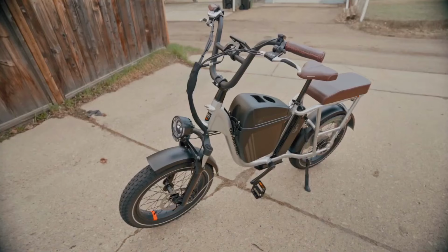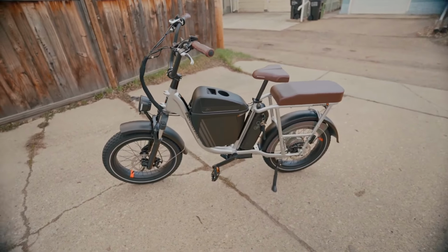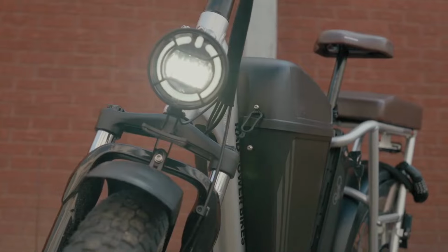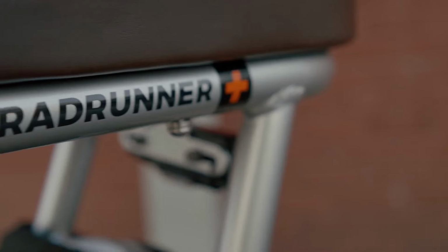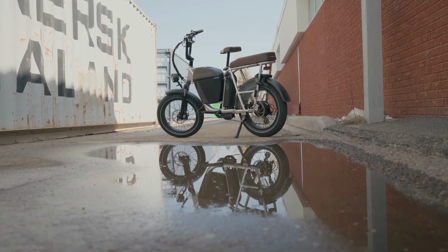The frame-integrated rear rack allows the bike to carry heavy weight while running. It also allows you to attach baskets, bolts, racks, and other stuff to it. If you like taking your kids for a ride, then this bike is for you. It's also a great bike for anyone new to the e-bike scene because this model delivers.